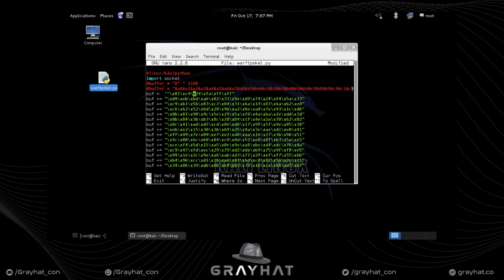Oops, it already had quotations around it, so when I copied it I got double quotations, so I had to take those out. And it had buff equals empty string at the beginning of our shellcode. That's just how MSFNM put it out, so I could just put that there.